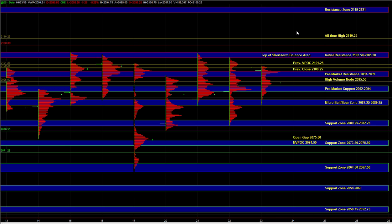So holding above 92.94, the buyers still have edge, and the focus will still be more on long setups. But we do need to see from there a breakout above 95.5 and 97.99 in order to confirm buyers in control. And then the next inflection point is 03.5 to 05.5. That's the balance area. Technically, sellers can still step in at that zone, but that zone has been tested several times over the last few days.